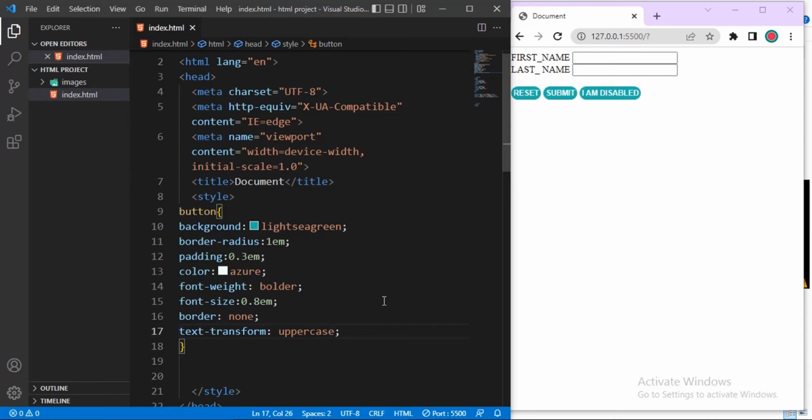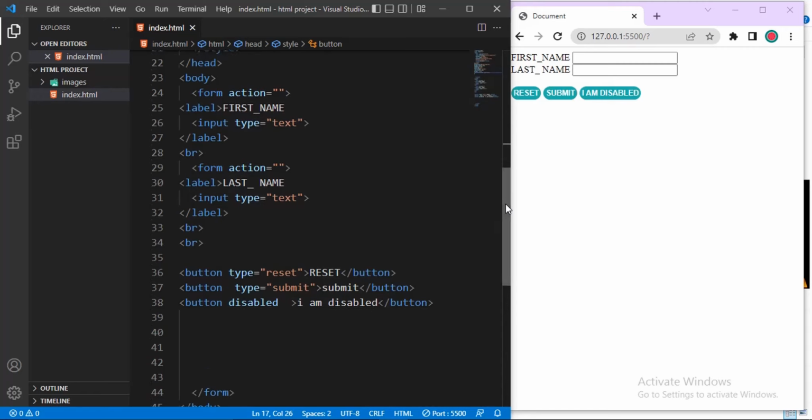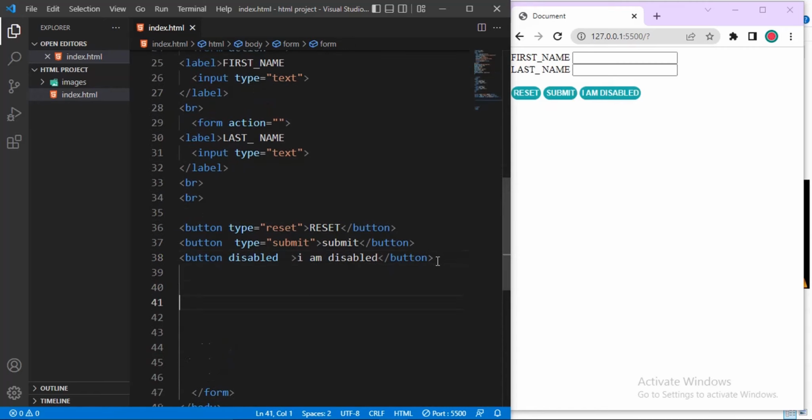Okay, so this is for styling buttons. All these things we added to this button in the styling, the whole button in the HTML inherits it. Or if you create a new button now, it will still inherit this. You see what I'm saying? Even outside this form, if you create another button, let's do it. Just type hello. You can see hello.